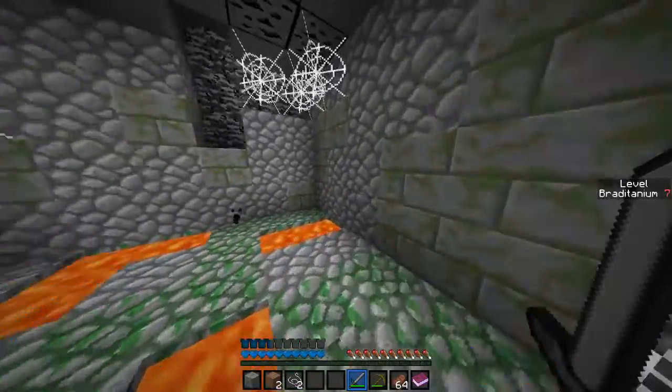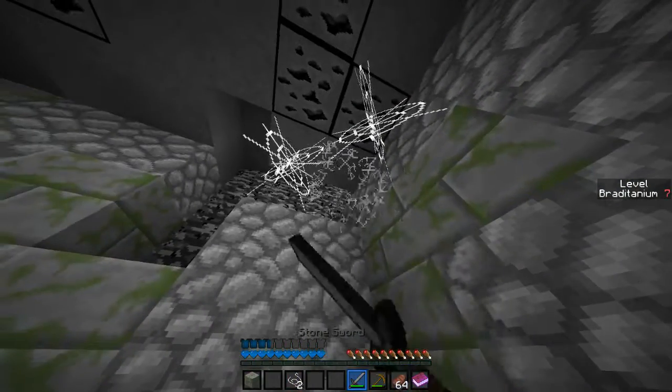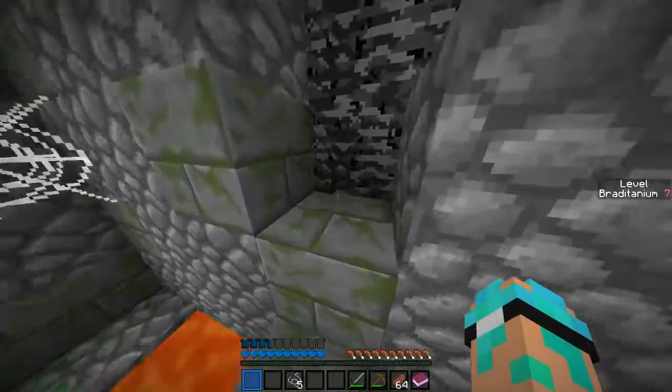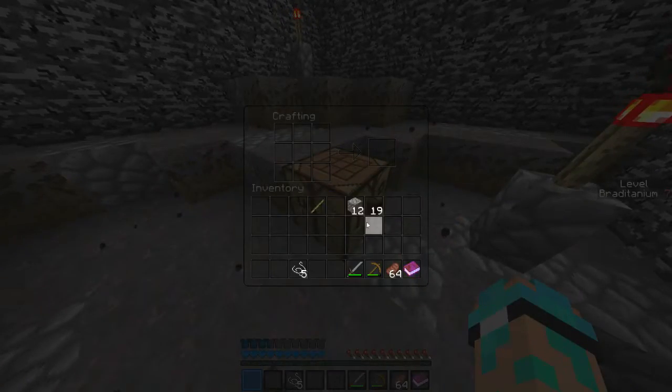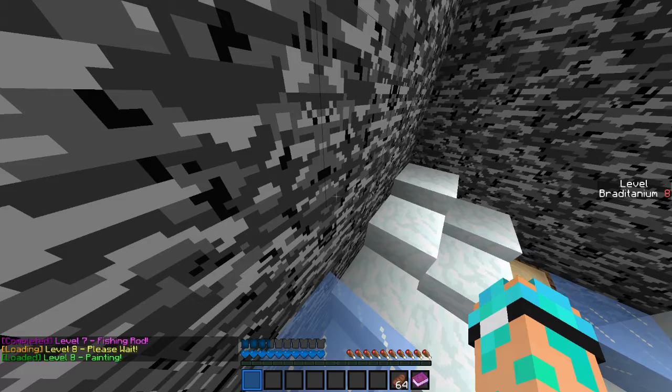Got him. I'm just gonna get rid of this. There, okay, I got it all. And man, we're out of here, boys. We're out. I don't need you anymore down there. Okay, I need more sticks. And a fishing rod. Level 8.